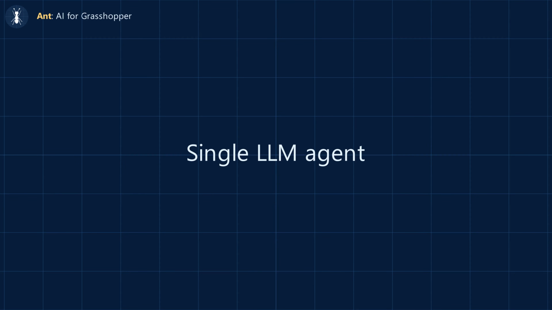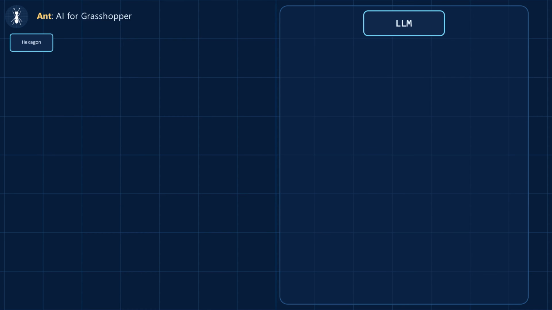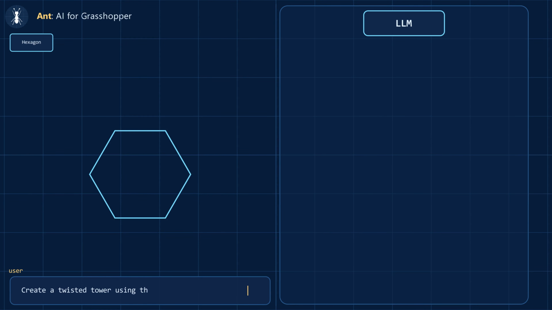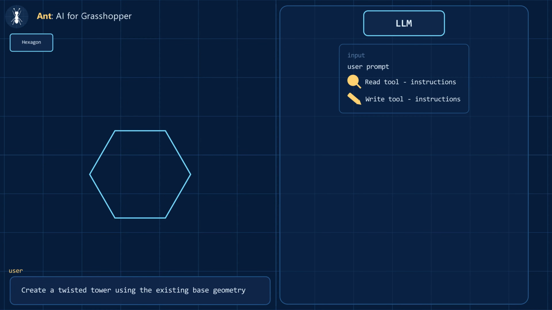We will start with the simplest LLM framework where we will use just one LLM agent to create the twisted tower. We start with an existing base geometry of the hexagon and the user enters the prompt. The prompt along with the read and write tool descriptions is sent to the LLM.